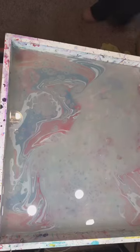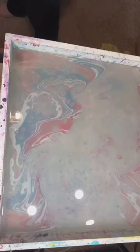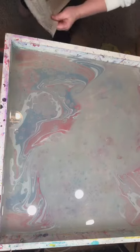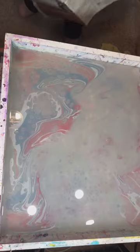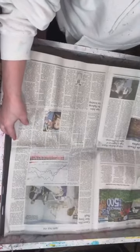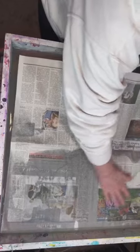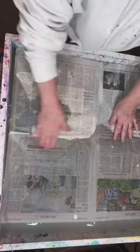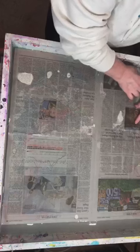Okay, that turned out terrible. It's just all rinsing right off. So I am going to just take a guess that it is primed. And that's not what I need. Did not take the paint well at all. You could see a little bit of it running when I was in here. And as I drizzled the water over it, it was just taking the paint right off the paper. So I'm a little disappointed.